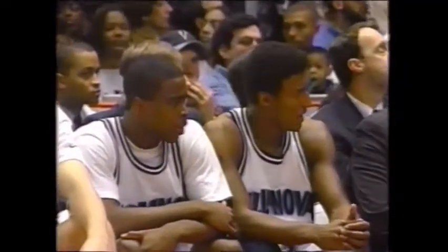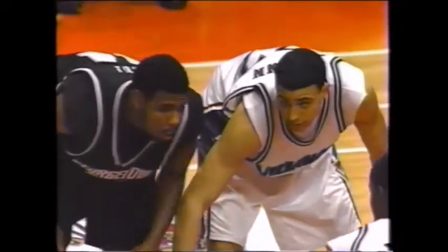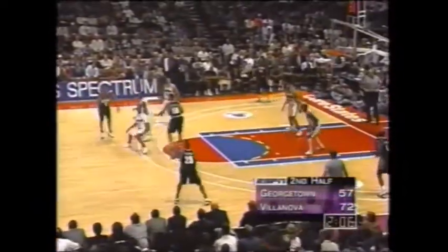Villanova's done a great job containing him. You're never going to stop him from scoring. There's Alvin Williams on that bad ankle, and Zephy Penn, who was trying to stay with Iverson. Iverson, 21 points so far in the ball game. For them to win, they've got to get Alvin Williams back on the floor, at least at the 5-minute mark. He's got 4 fouls. You got to put him in with Hassett, Vaughn, and you got to think about that gutty backcourt from Massachusetts. Whoa, Nichols, somebody got a piece of that and still went in. Well, none of them got tired because he kept rotating, as you said.